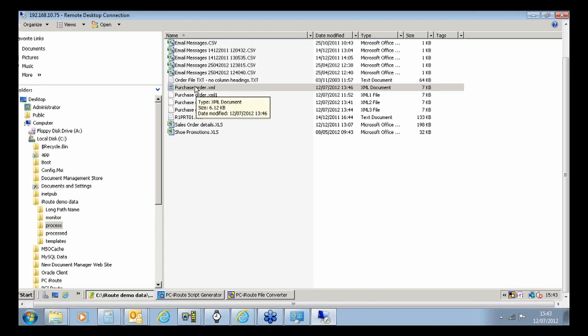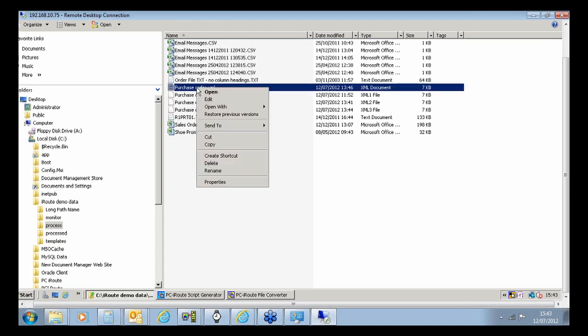What happens here, we've got an example where a purchase order is created on a customer's FTP site. So when they want to buy something from us, they will write a purchase order XML document onto their FTP site. And we want to automatically pull this into our ERP system on the I-Series. We have a product called iRoute, which is not really what I'm going to talk about today, but this is the methodology I'm going to use.